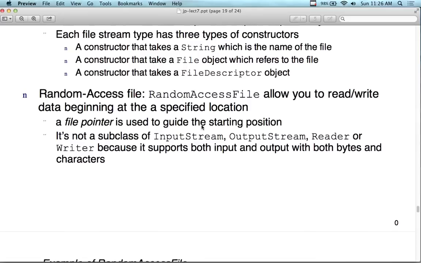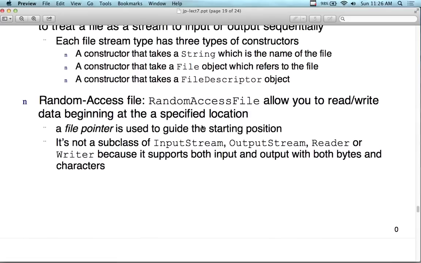So random access is another way of doing it, where we allow reading and writing at the beginning. It allows you to read and write data beginning at any specified location in the file. You're going to do this if you're keeping, let's say, a file of properties or something. In notepad, we were just reading in everything, reading out everything, so we just use a regular sequential read for it. Randomly, we could look for something. We could put placeholders in the file. Let's say our program was writing preferences or settings to a file.